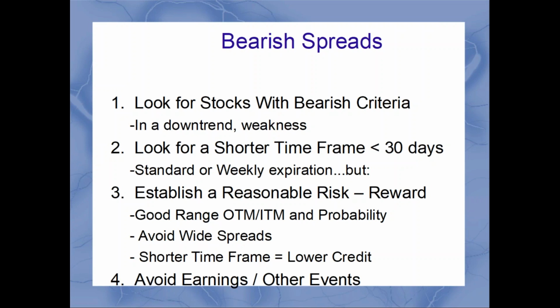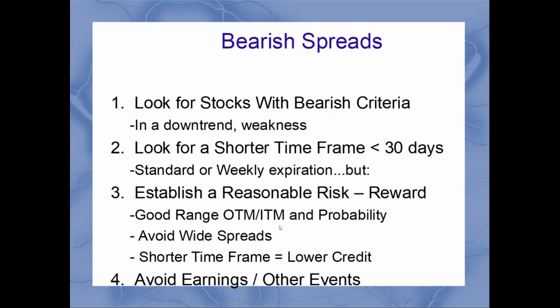And with these vertical spreads with high probability, where we're looking at that 5-to-1 or 7-to-1 risk-reward ratio, remember, we want less time for the stock to be able to move against us. That's why the shorter term is also beneficial. Okay? Want to be a good range out of the money and in the money for the bear spreads. Bear calls out of the money. Bear puts in the money. Not necessarily taking on the wide spreads unless it matches your risk-reward tolerance. You do have to decide that for yourself.